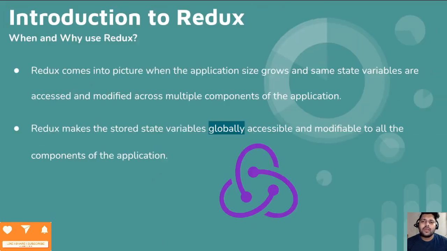Next one. So when should I use Redux and when should I not? When you have an application where you have multiple state variables to hold and you want to share those variables with other components as well. If you have a large scale application where you're going to have multiple states and you wish to store those things and share them with other people, you have to use Redux in that case. Redux will help me maintain my state easily. That's why I use Redux.